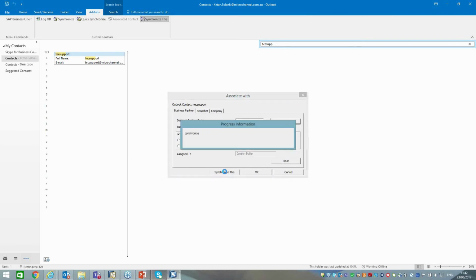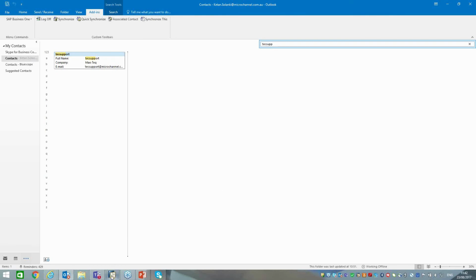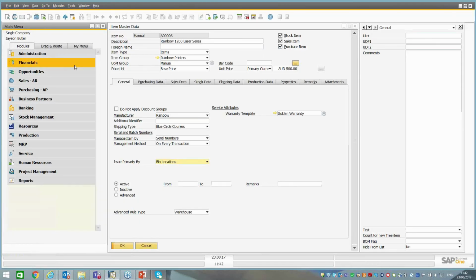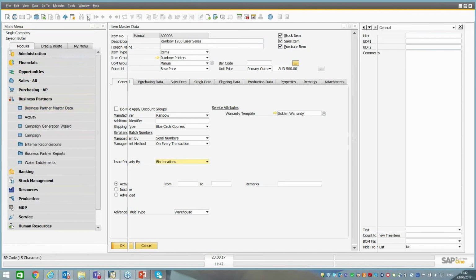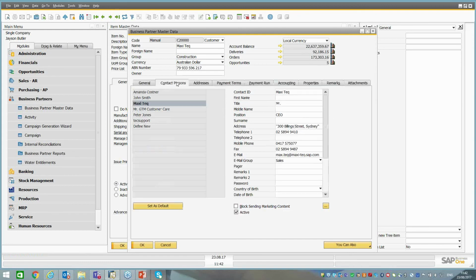And so if I clicked on synchronize this, it says contact is associated with following business partner has been created. So if I went back into SAP and brought up my customer Maxi Tech and looked at the contact persons, I can see now that there's a contact person called tax support.